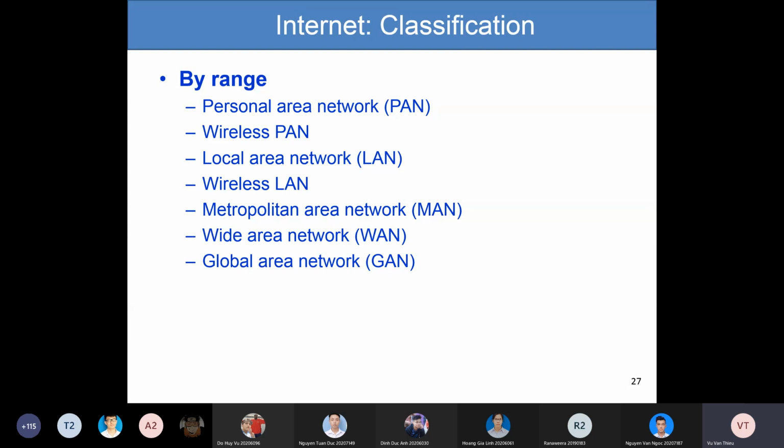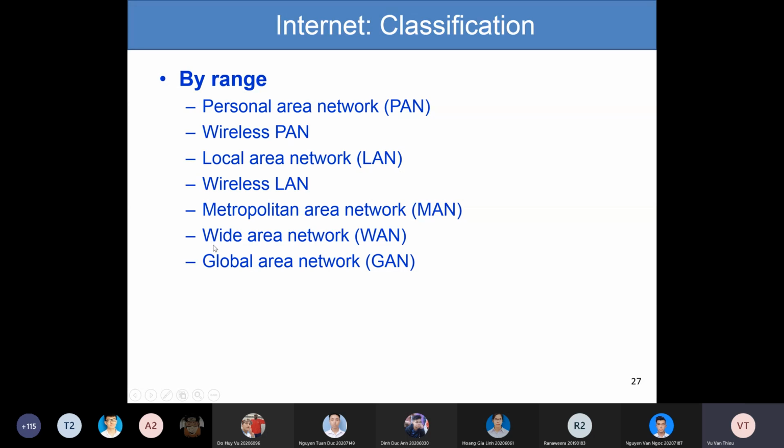Okay, LAN, for example, the computer networks in our university, that is a LAN. Normally, a LAN is a network that consists of hundreds of computers and is installed in a company, in an organization, in areas of I think less than thousands of meters. So examples are the computers in our university, a computer network in a company, or in a game room. That is LAN.